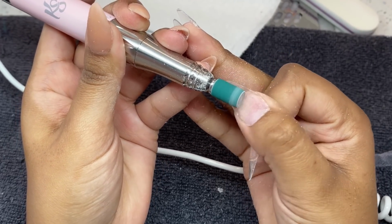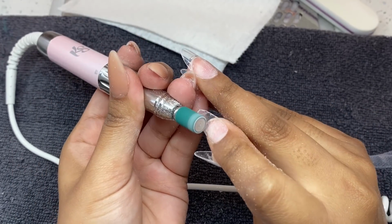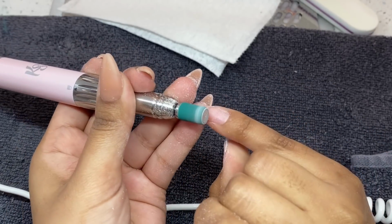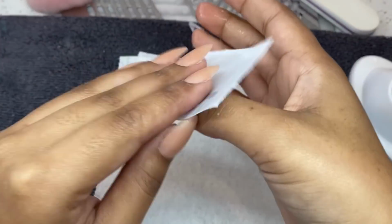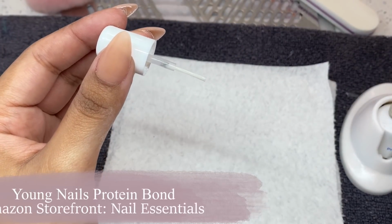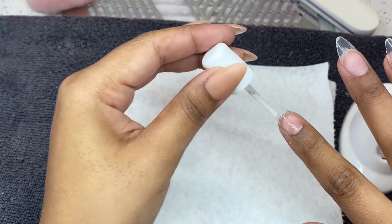Now I'm doing my entire prep process exactly how I did it on my left hand. I'm blending that tip to the natural nail bed with my e-file, nice and gently. It is a lot harder to do it on this hand, as you can see, but it takes little to no effort to blend that out. So I did it without struggling too much. And then I'm going in and cleansing the surface, and then I am going to be priming the nail with Young Nails Protein Bond. If you guys are struggling with lifting, I do recommend you do two coats instead of just one coat of that protein bond.